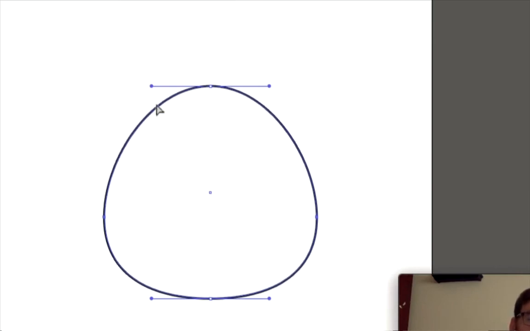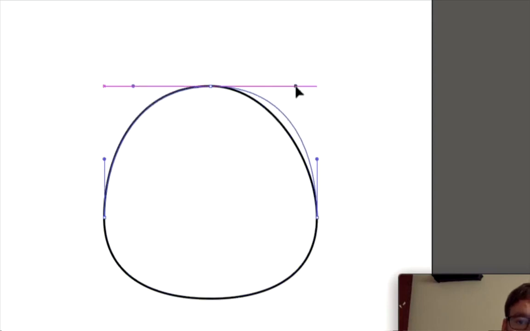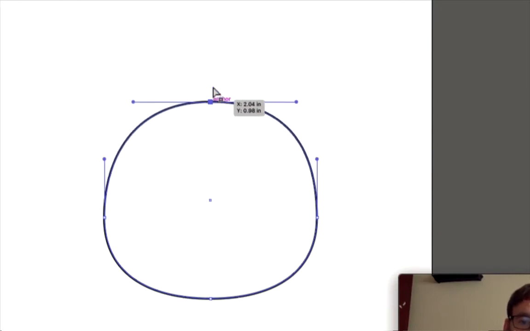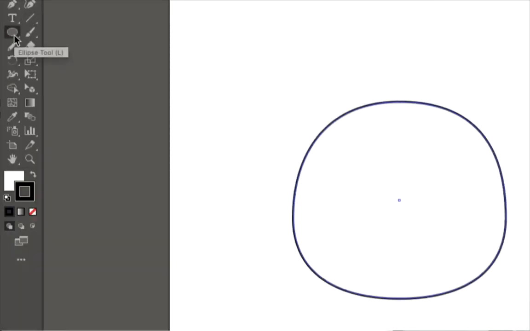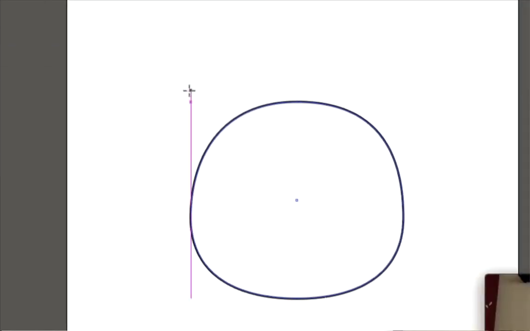And up here at the top, you'll see these handlebars. I'm going to grab these handlebars and make this just a little bit fatter than it is. I may want to drop this anchor just a little bit to create the shape that I want to give it. So this is going to be the base of the head of our character. If you look in the classroom, there's a picture of what we're trying to create here. I'm going to go back to my ellipse tool, and I'm going to create 2 circles that are going to base off of the ear here.